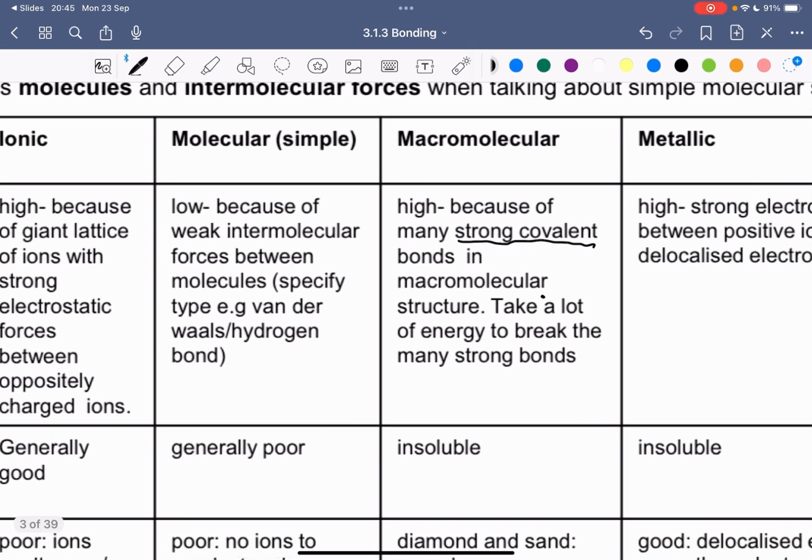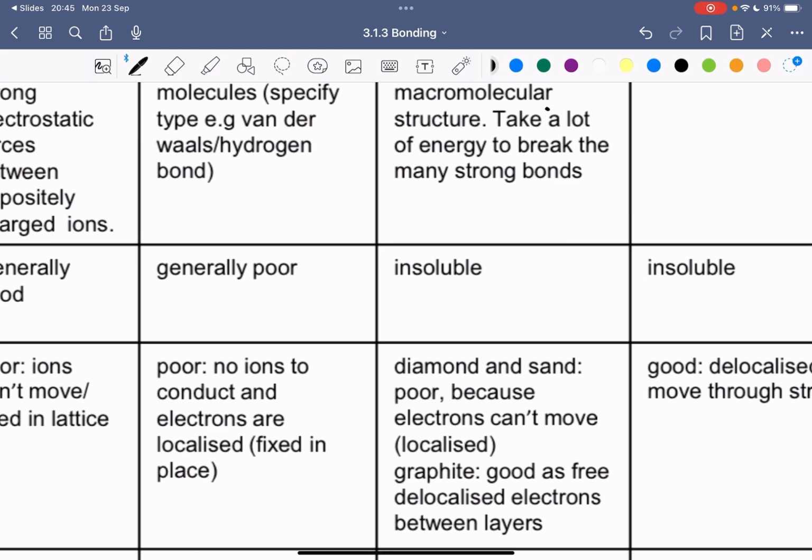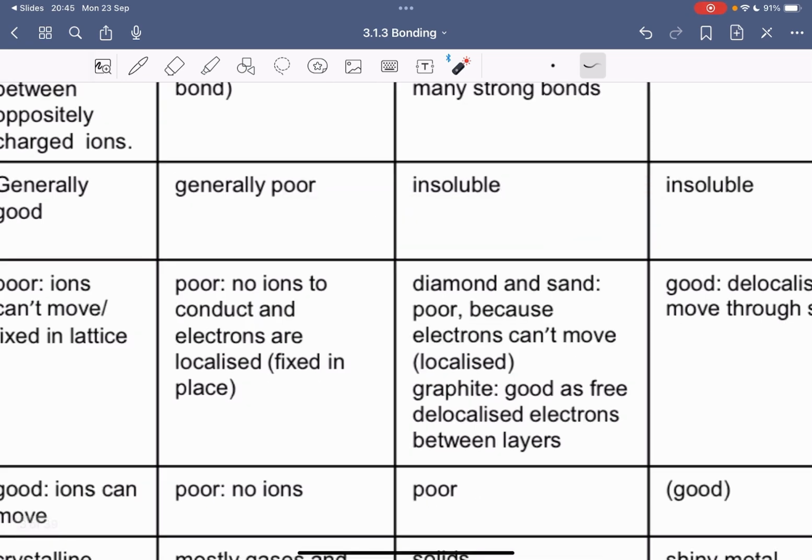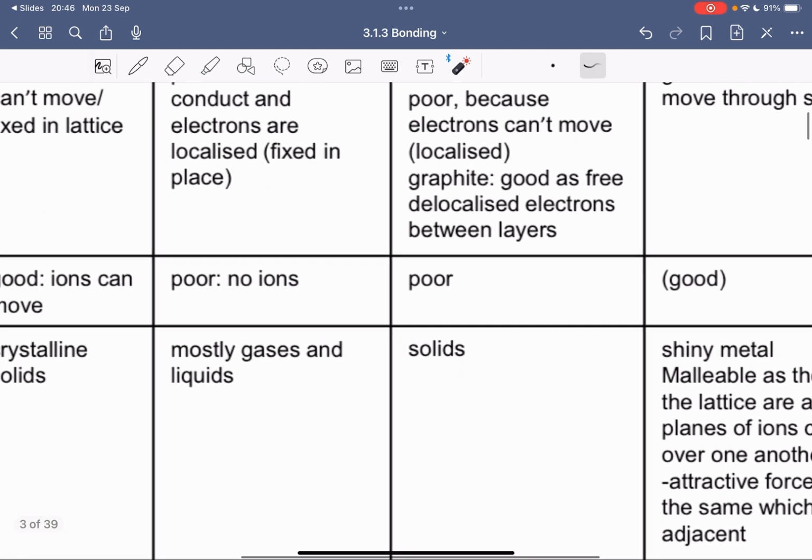Normally, they're insoluble in water. Generally, they're poor conductors of electricity, because once again it's covalent, so it doesn't have any ions or delocalized electrons. However, in one example that you should know, graphite, and also graphene, both have delocalized electrons that can move, therefore they can carry charges. Since an electron has a charge, it can conduct electricity. When molten, it's really poor at conducting electricity as well, and normally, because of their high melting points, they're solids.